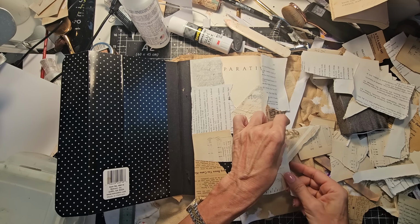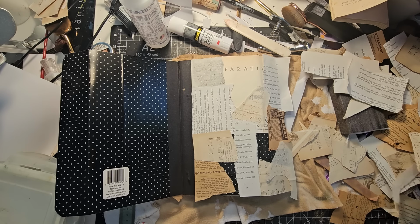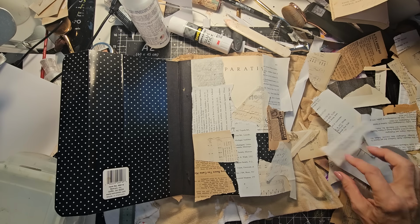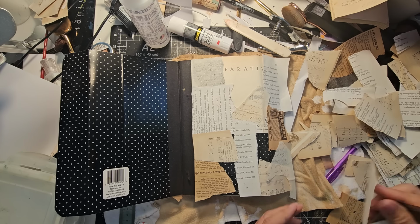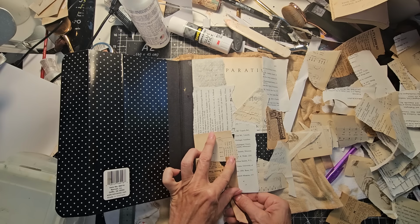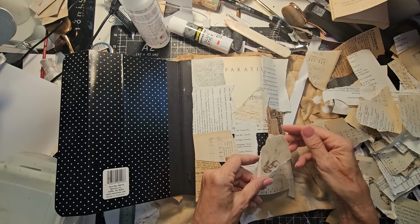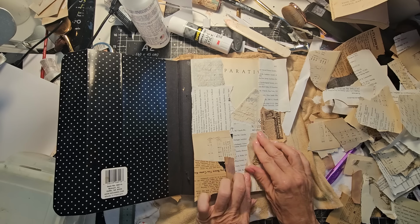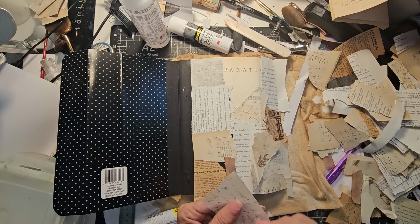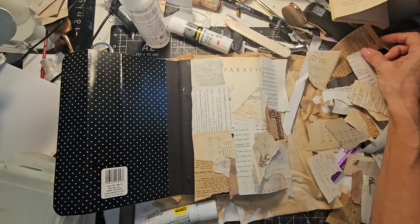More handwritten letter. That's kind of cool. But I'll bring it out to the edge a little bit more. And got that, that's got everything. Maybe not. Oh. We might have to. I'm going to improvise a little bit here. Okay. Oh, yeah, we need the pictures. That's good. Okay. Yeah, I'm going to have to do more glue down there. And let me just cover that little spot with the something. Okay, my piece of you. So, handwritten letter there. Oh, we still have some here. Oh, I see you. I see you.